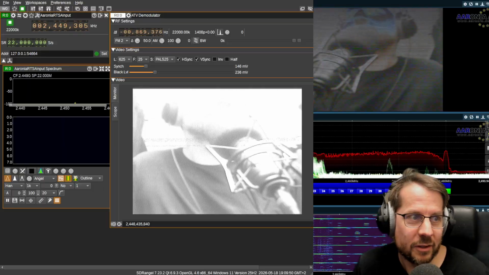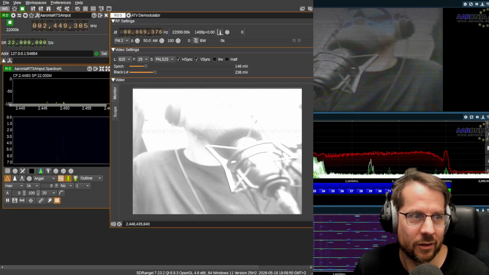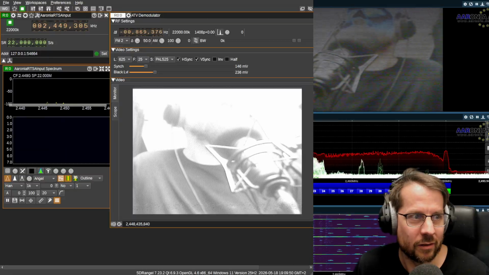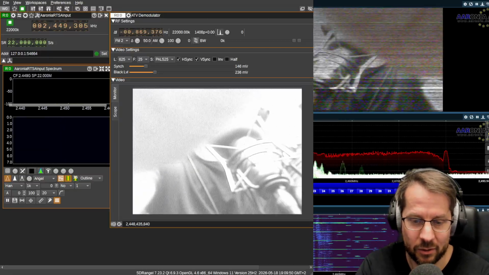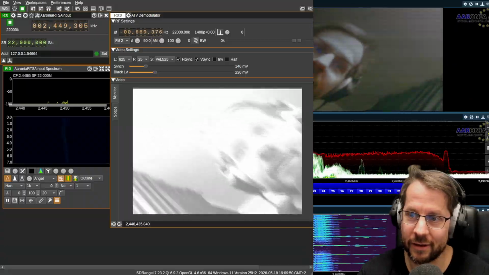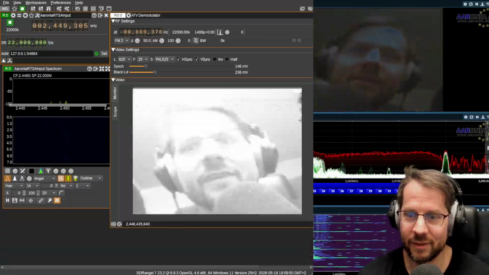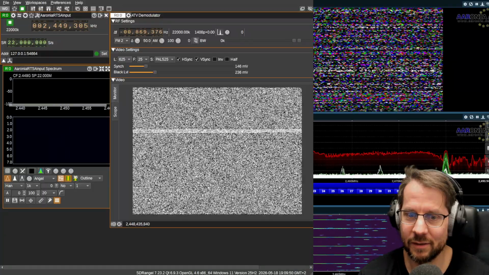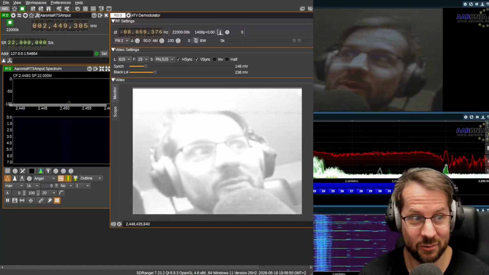You can also use an analog TV demodulator here, and you can tweak this with all kinds of settings. So that's how you decode it. Whenever this camera, for example, changes channels, let's see, there, and you changed the channels, that was better.